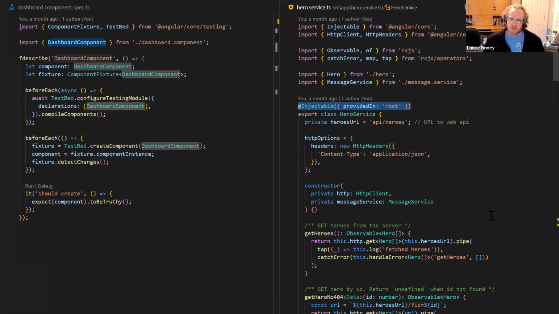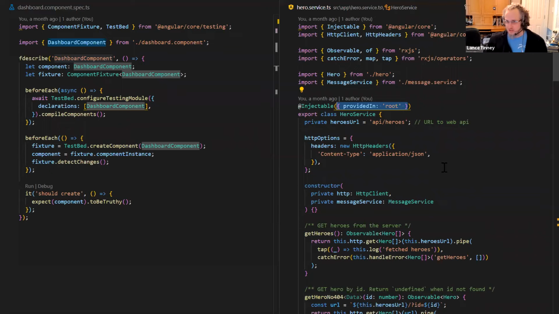It doesn't do the selector, but it does mean the same things for dependency injection: this component can be injected into, this service can be injected into something else, or other things can be injected into it. Further, because it says provided in, it doesn't need to be explicitly mentioned anywhere. Some things in Angular need to be explicitly registered in a module. And in Angular, it used to be true that services needed to be done that way.